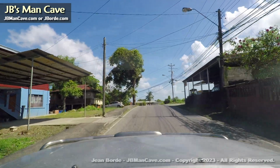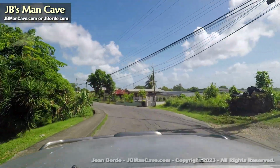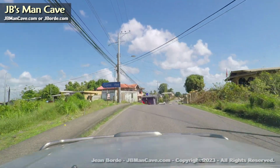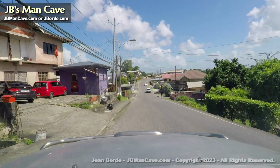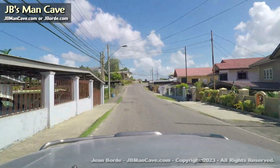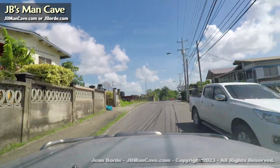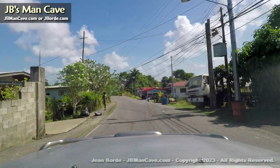Now, if you saw me slow down there, that's because sometimes I like to verify where I am and how far I am from a certain place, just to make sure I'm on the right track. Crystal View is on the left. Anybody know what I would see there if I went there? Feel free to comment in the comments area.